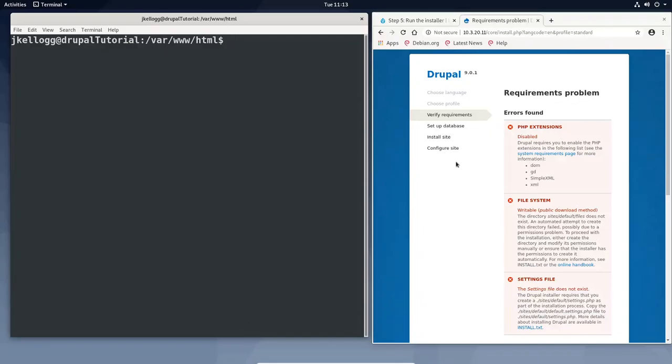What we'll do first is look at these PHP extensions, and normally when you see this sort of thing, it's just a matter of appending the PHP directive with whatever the extension is. So, for example, that first one, we need the DOM extension, and we would do that with sudo apt install php-dom. And I've mentioned this a few times. If you are using something other than Debian 10, it may be a different command to get these. In that case, you'll have to Google, for instance, Debian 8, how to get the PHP DOM extension. But in this case, I know this will work.